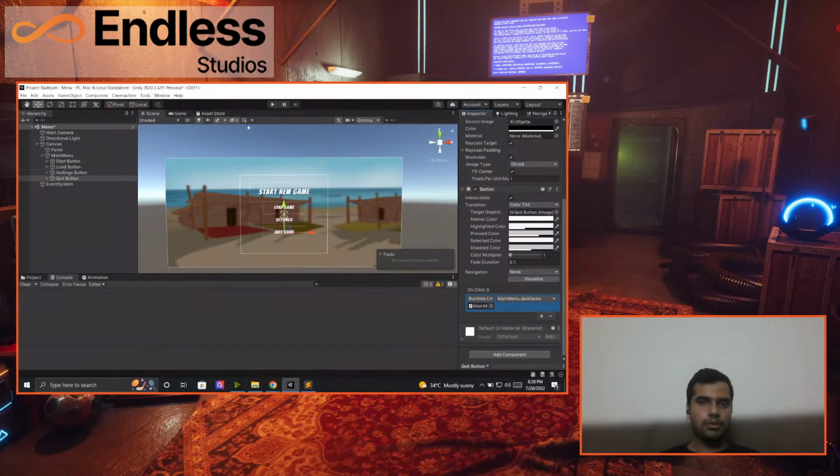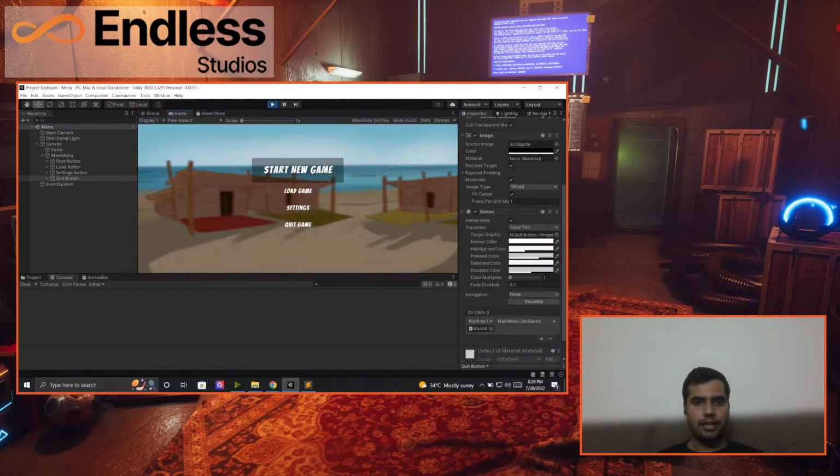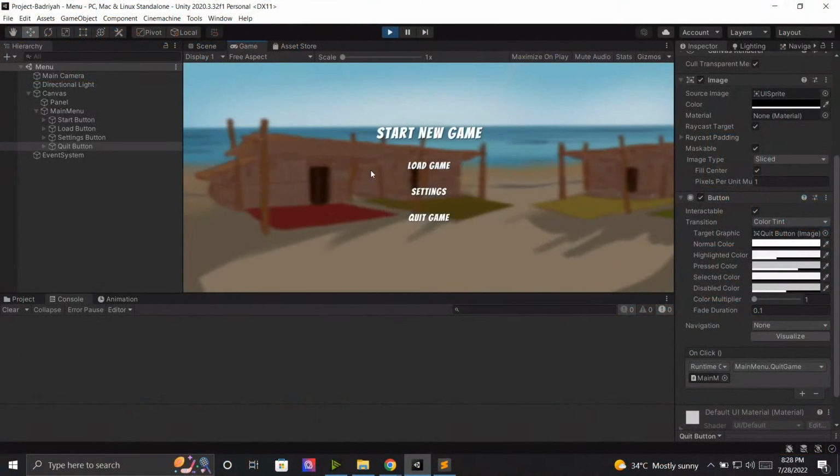For the other two buttons, I'm not going to add anything right now, but as I told you, we can check them with debug actually. So let's check quit game first because it's not going to quit, but it's going to give us an error. Okay, so the button is working actually, and the Application.Quit would definitely work. There's no reason it would never work. It will not work in our build. So that button is working perfectly.